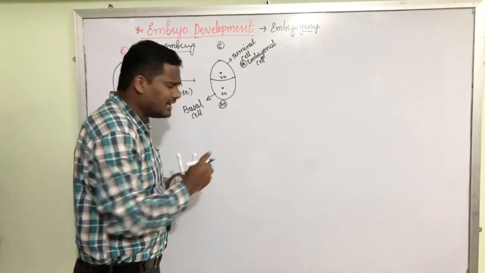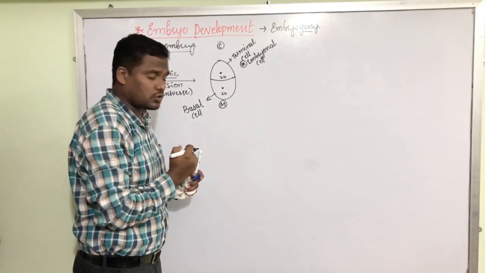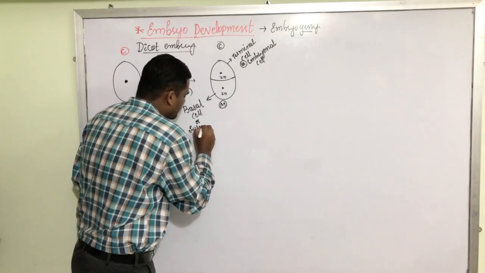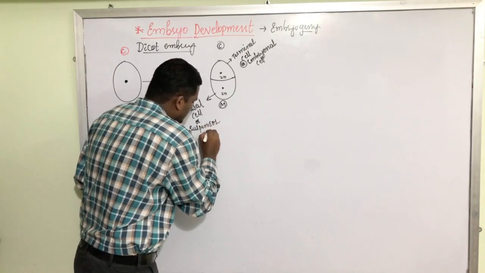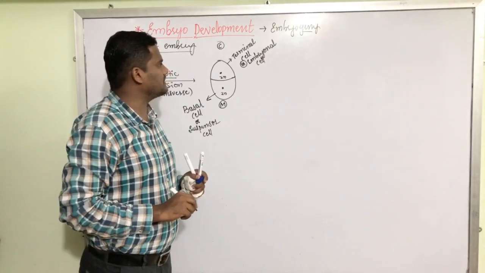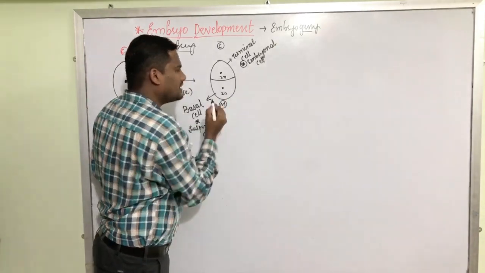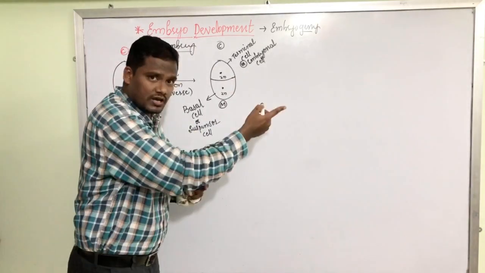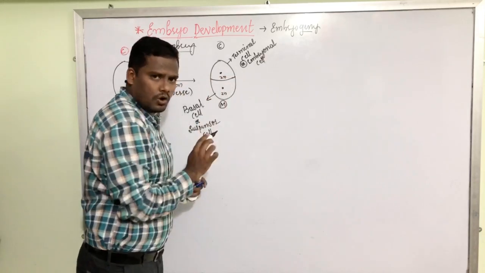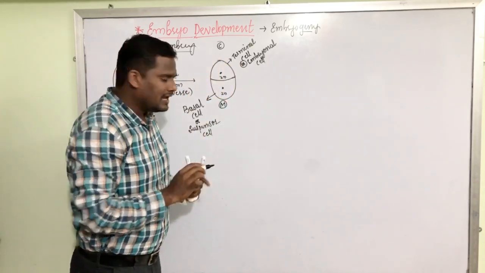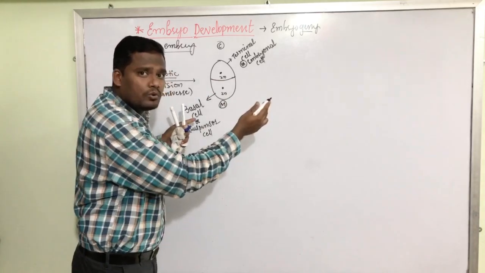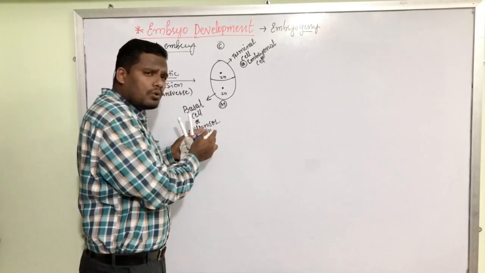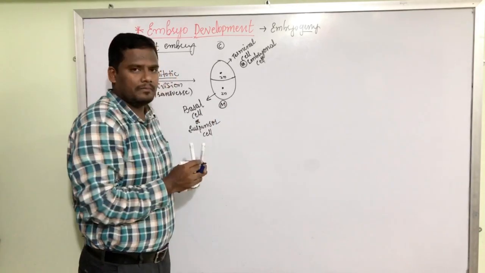Why is it called the basal cell? It is towards the base. That is why it is called the basal cell, or it is also called the suspensor cell. The embryonal cell is so called because in future it gives rise to the embryo. And this basal cell in future gives rise to the suspensor. That is why it is called the suspensor cell. We'll understand what this suspensor is a little later.